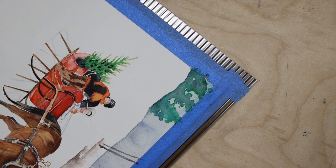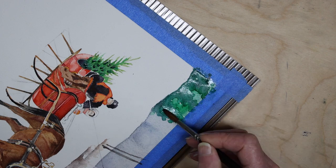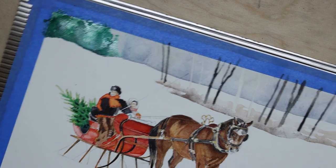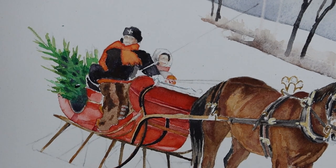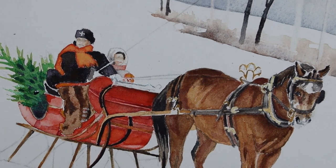Good. I'm going to move up to these spruces or hemlocks here and suggest some trees behind them. I'm going to go in with the same shadow green, using a fairly large brush, painting right over the passage that I painted earlier. Lift a little bit of that to push the background trees farther into the background. That looks okay. I think I'll go back to the faces of our sleigh occupants and see if I can paint in a suggestion of eyes.